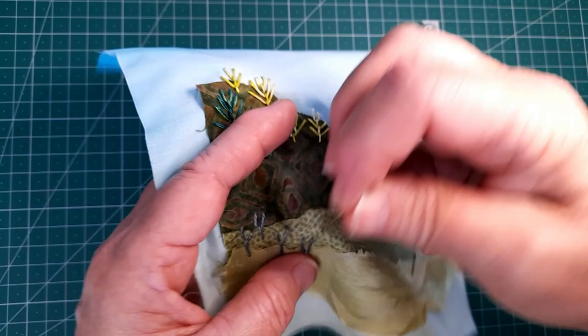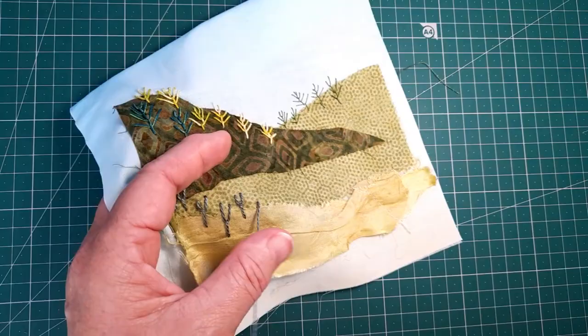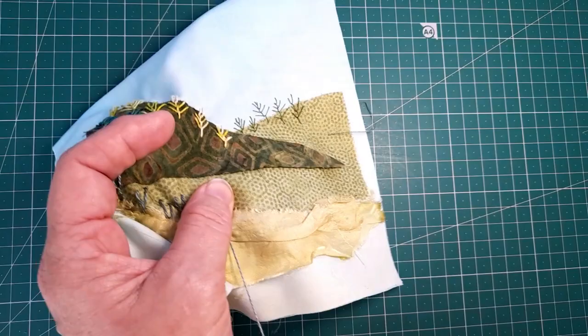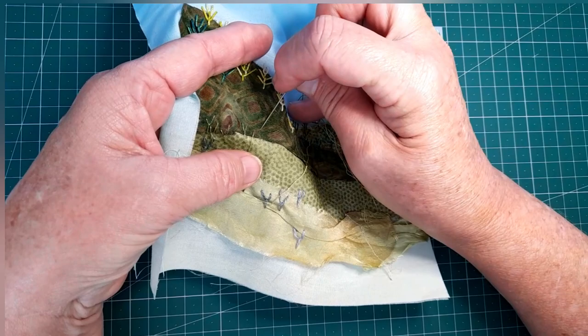But I am attaching these pieces of material whilst I'm doing this stitch. There's no other stitch involved here. I'm just going to do the whole thing with just fly stitch to show you how effective it is. And so it's holding it down and it's creating the marks that we want to suggest foliage.